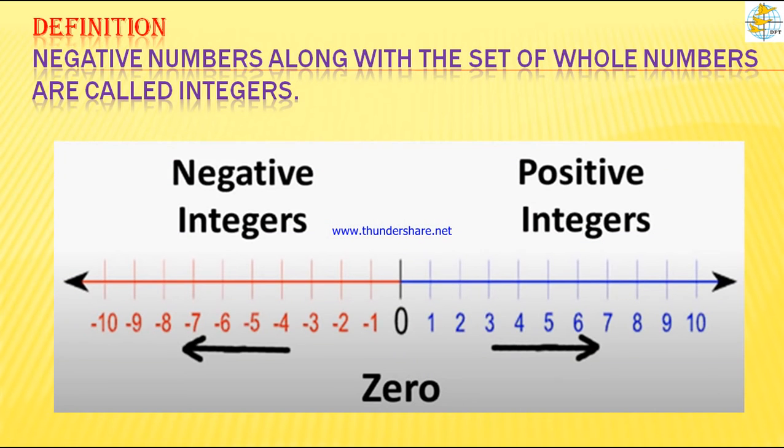Integers on number line. We know to represent the whole numbers on number line. So 0, right side of 0 only, we will be writing 1, 2, 3, 4, 5, etc. On number line, positive integers appear at the right side of 0. +1, +2, +3, +4, +5, +6, etc. The plus can be shown or we can leave it also.